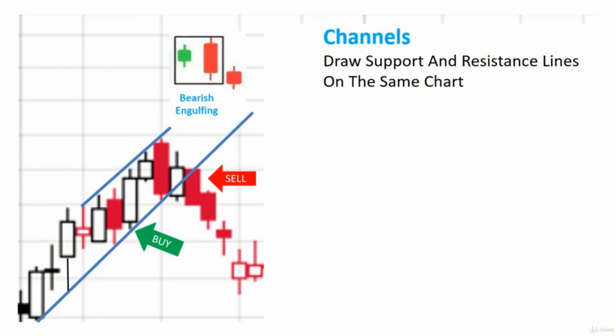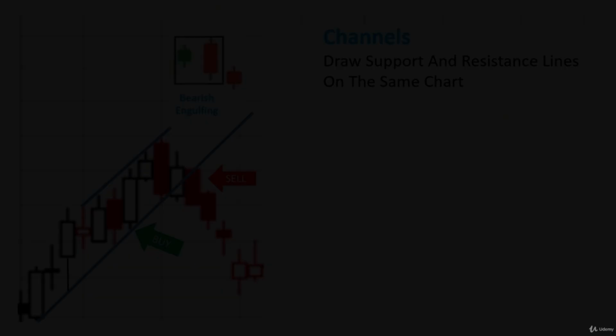So that's showing me my channel and how the price is working within that channel, and then combining it with my trend line, and then combining it in this case with a candlestick pattern too. So there are a couple of different ways you can combine them, basically trying to get a visual clue as to what's going on. And so channels can be helpful when you're looking to sell at resistance lines or buy at support lines, for example, or when we start seeing a trend line being broken. Seeing that full channel pattern might help us understand what might be going on with that trend as well. So it's another tool in your toolbox that you can use when you're drawing your trend lines.